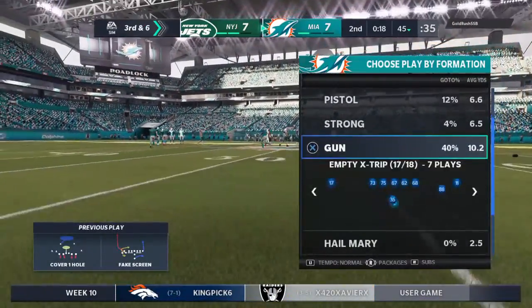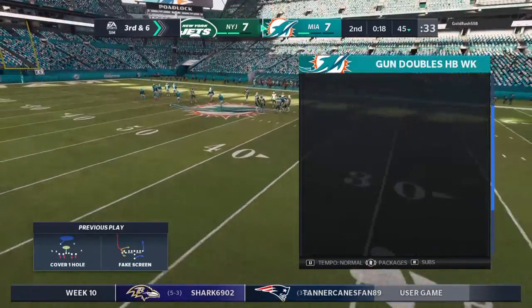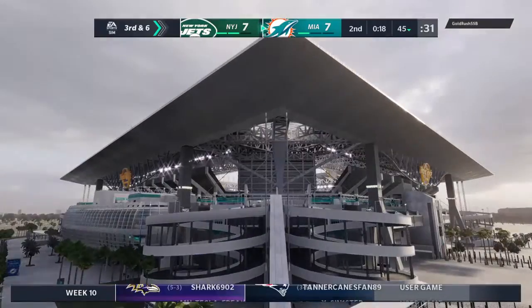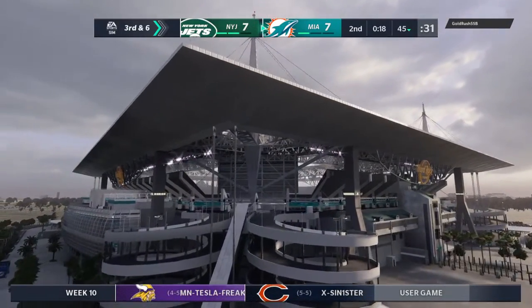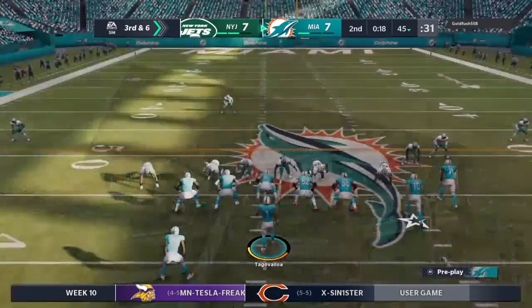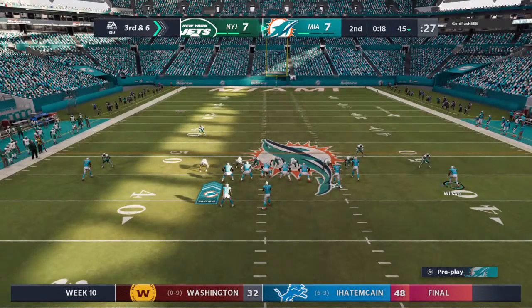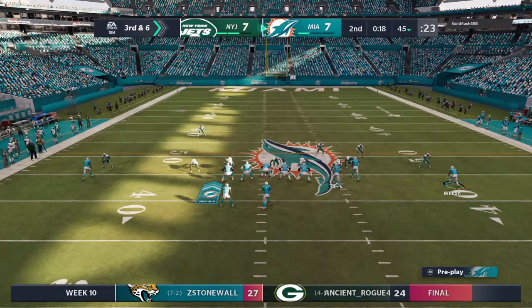He was looking for Cooper Kupp there, and it's 3rd down. To this point, I've been impressed with the work defensively. They have not allowed a lot of receivers to run free. And there's another example, another incompletion. So after the 2nd down incompletion, they'll come up now against a 3rd and 6. Pick it up. 53 to Mike.